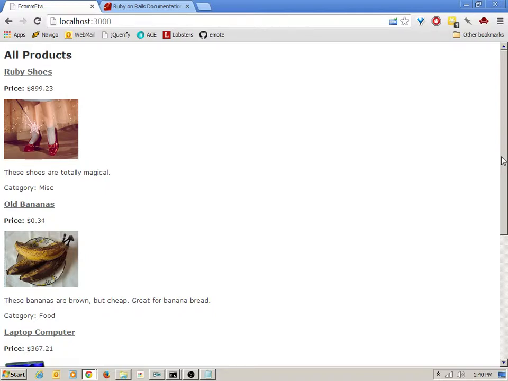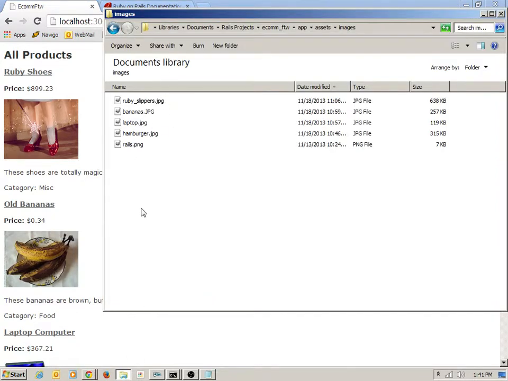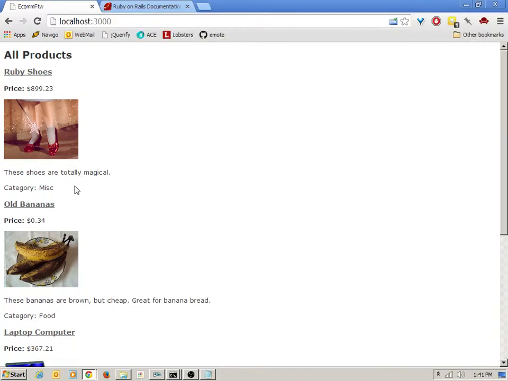So for me, what I would have to do if I wanted to stick with this way of dealing with images is open up each of these images and actually modify them. I would actually scale them and resave the images. The Ruby Slippers image is like 0.5 meg or more, right? So I really have to do some work here. I need to scale them down. But if this was a production site, I wouldn't even be doing it this way. I would be using the paperclip gem or carrierwave.